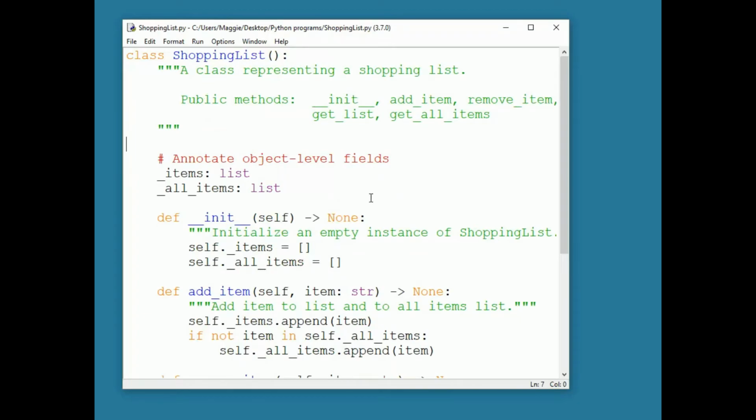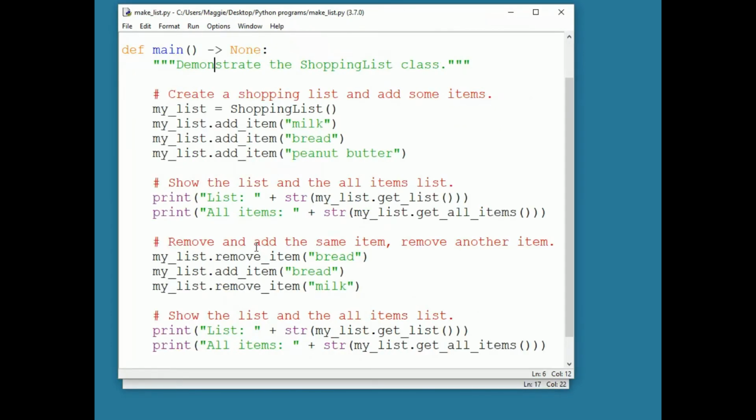Okay, that's written. So this is a class definition. I define the data of the class, or fields, and I define the methods, which are the operations that work with the fields. And remember that each method has self as a first parameter, and when we are referring to the fields, we prepend with self. If we were going to call a method from within another method, we would also prepend with self.